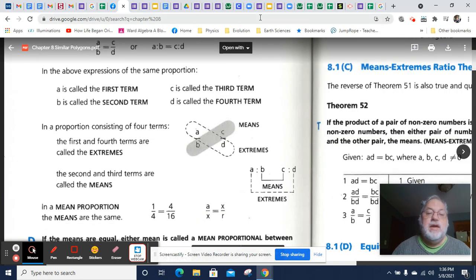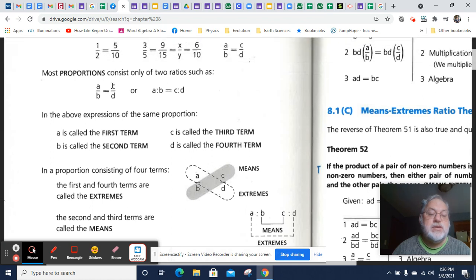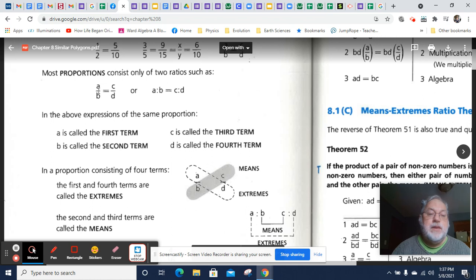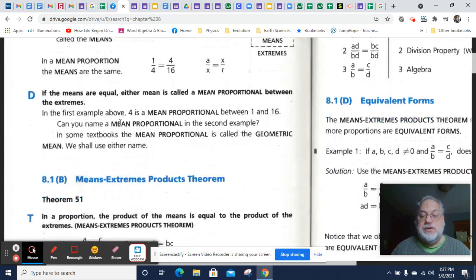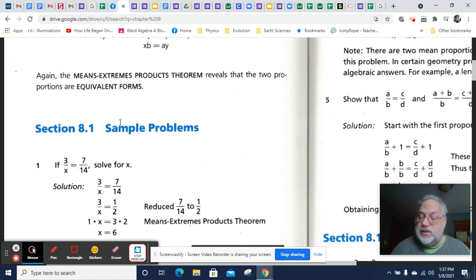So if we have a proportion like this, it says A over B is C over D. Well, A is the first term, B is the second one, C is the third term, and D is the fourth term. So they are all the positions 1, 2, 3, 4, instead of a backwards zigzag. They are all labeled there for you. So work out what the third term is based on its position in the proportion.